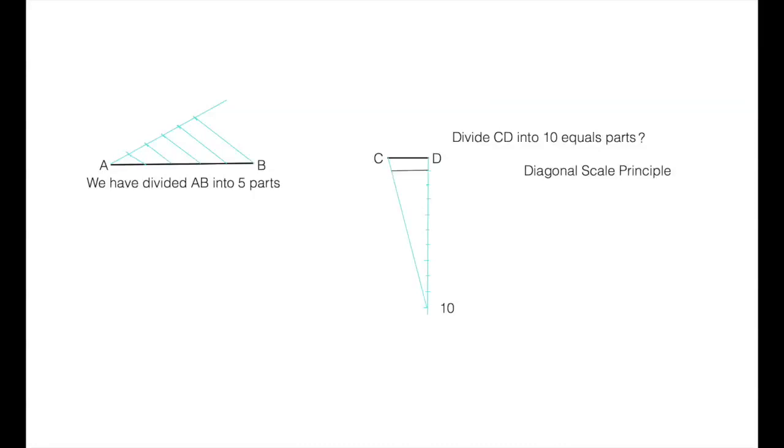Now let's take this line CD as 10 millimeter. So the line which I have drawn down will be how much? 9. And the line below that 8 and 7. If I draw horizontal line then I'll get 8 and 7. The dimension of that line would be 8 and 7 millimeter.